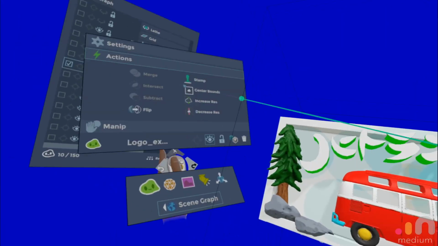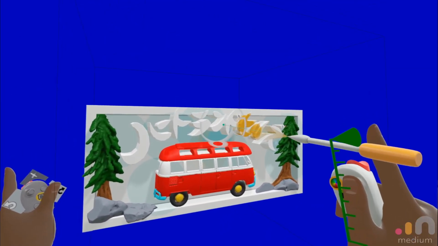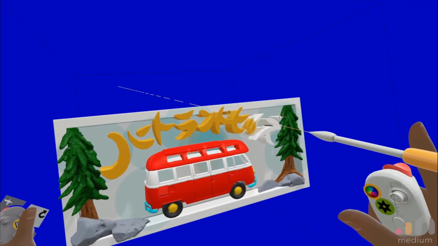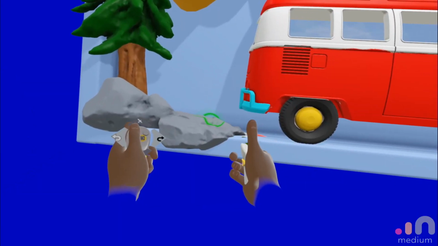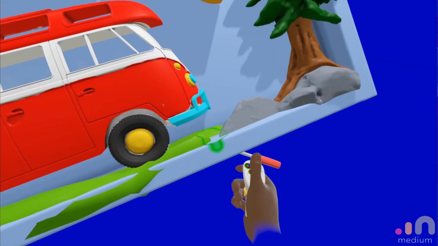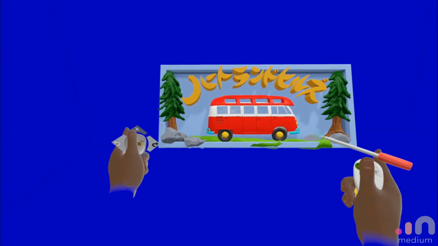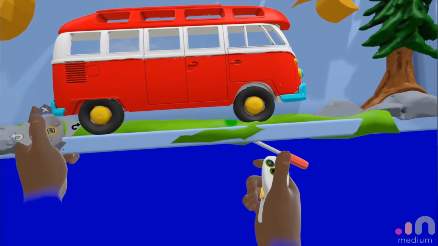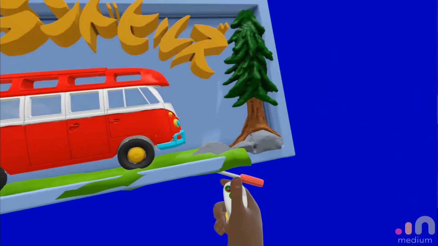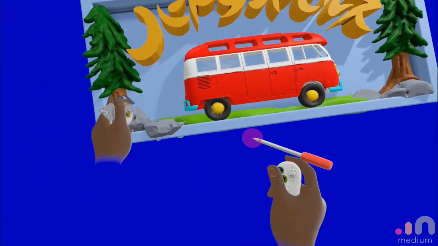I'll paint the logo just to see how it looks with the orange color. Now I'm going to work on the grass area. Again, I'm going to just start off with really simple low polygons and then up-res the polygons little by little, adding more and more of the details. I'll add shaggy grass on the bottom, then maybe I'll add a little knoll on the sides to make it a little bit more interesting.